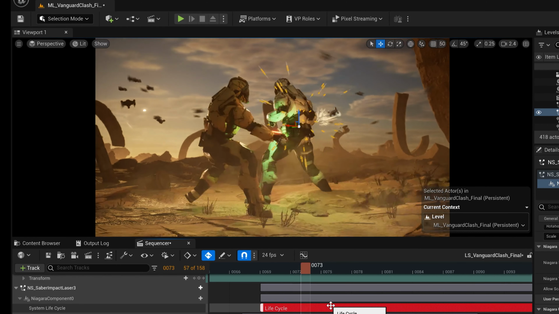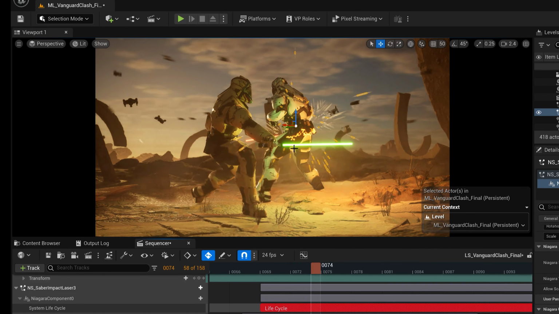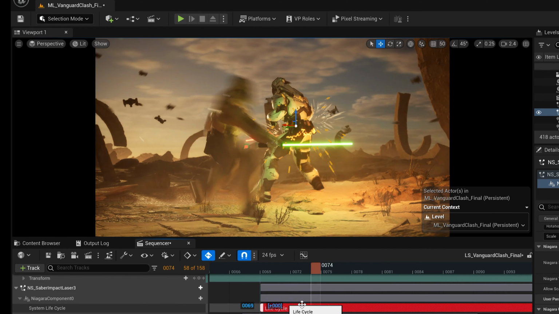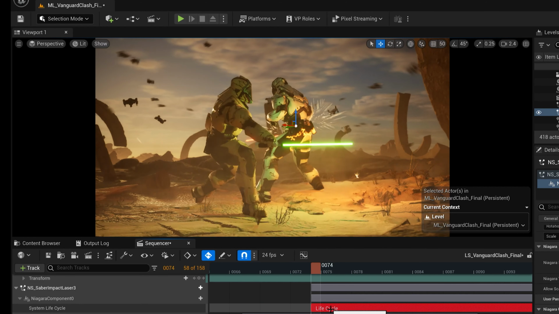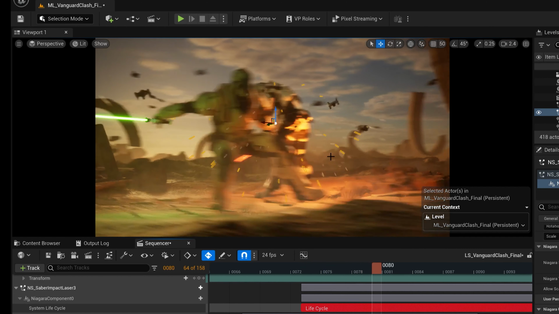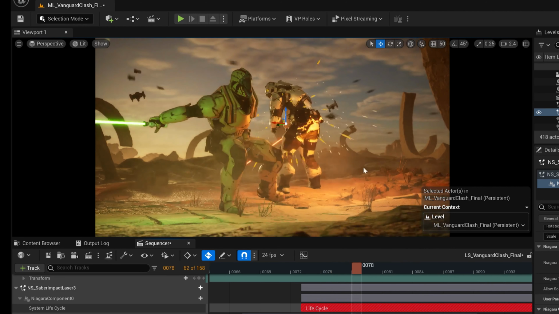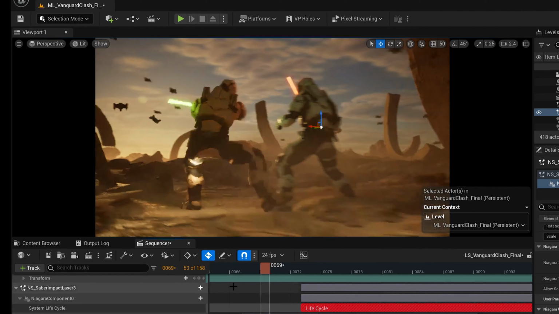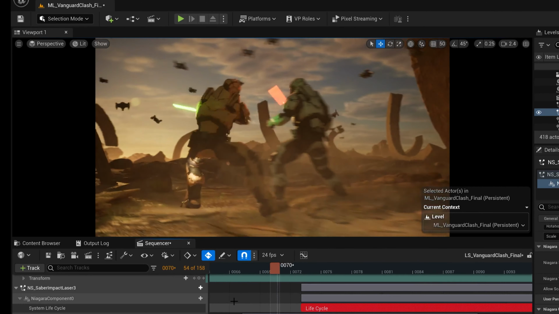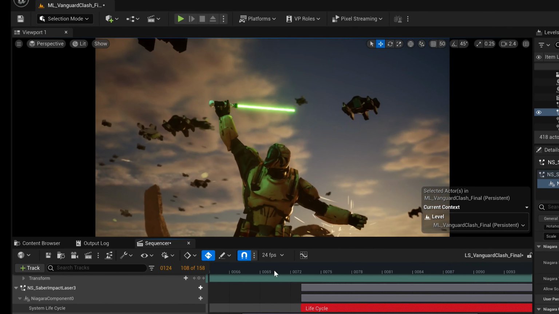This makes it really easy for us to step forward through Sequencer. So I'm just gonna press the left and right arrow keys to go back and forth a few frames and see that on frame 74 is when we're slicing through. So we need to change our first frame here to frame 74. And sometimes it helps to put it one frame before. And now we can see that our particles show up, the little highlighted particles there, and they shoot towards the camera to give our shot even more depth. And now when we play, we can see this particle system and simulation that's repeated every single time.